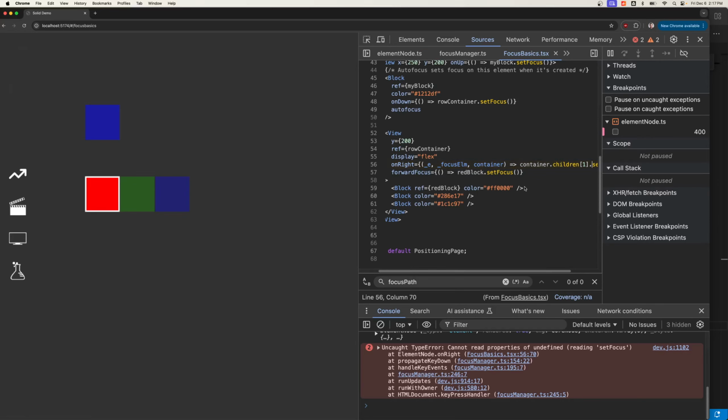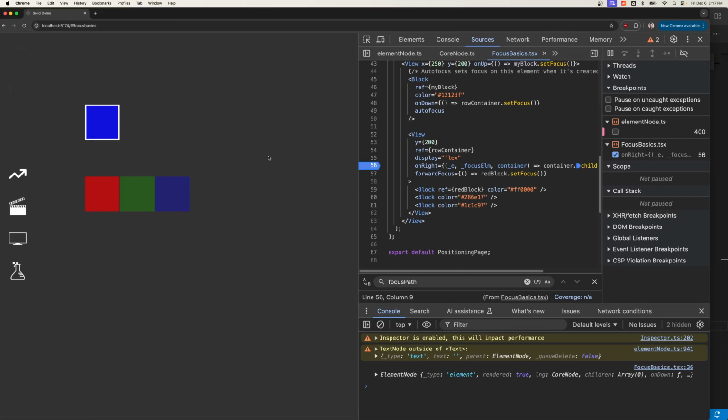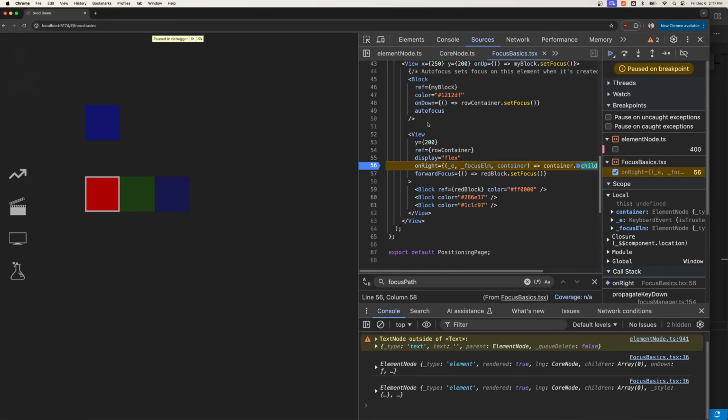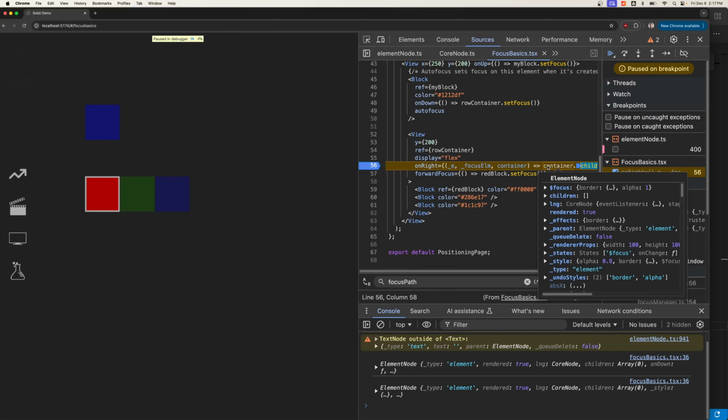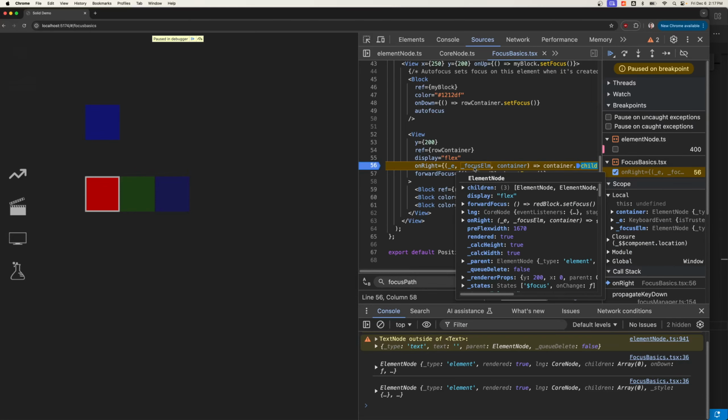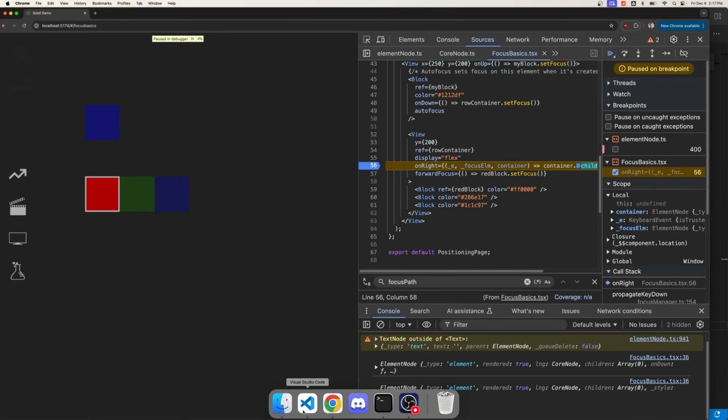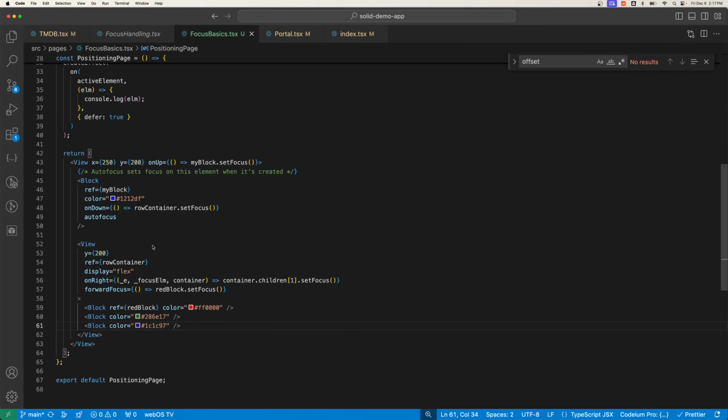So the great part is I love using the debugger. We can come in here, we can set a breakpoint on this line, which, let's reload real quick so we get back to an initial state. Now we press right and we can see what's coming in. Sometimes I get these backwards. Which container? Yeah, container is not the container. So this thing is the actual container, which has the children. Yep, so let me switch those variables around.